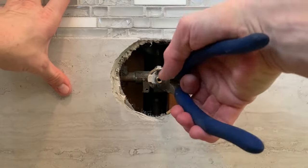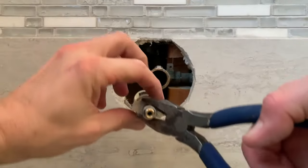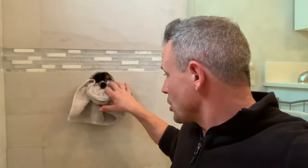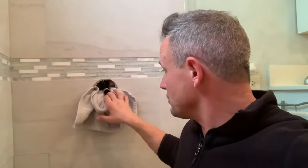Just keep twisting and pulling until the cartridge comes out. Before we install the new cartridge, I always like to flush out the pipes because there's debris, there's sediment, things that can get caught up in the cartridge. Sometimes there's just stuff in the line or the valve. So while we have the cartridge out, this is always easier to do if you have another person at home — have one person up here to watch the water come out and then have another person go downstairs and turn the water back on. Put a rag here because there's going to be some water that drips down. We want to turn that water on and get a rush of water to flush out any debris.